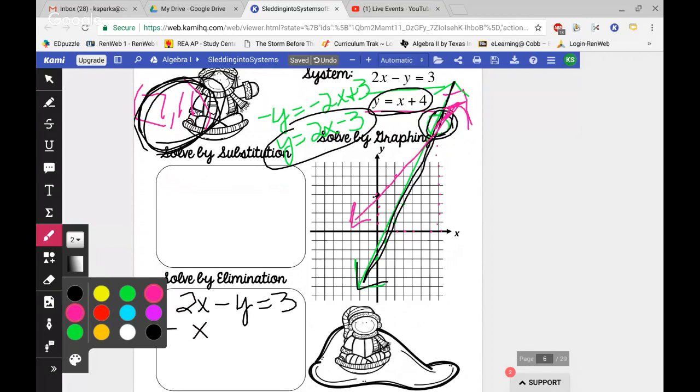Does that make sense? A little bit. My graph kind of looked different because I went for the x. I went over 7 to the right and then up 11. Why did you? For solving by graphing. Solving by graphing, you have to put them in point slope formula and graph both lines. And the lines should intersect at the point 7, 11.